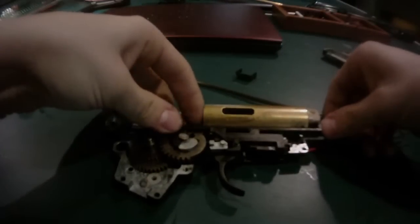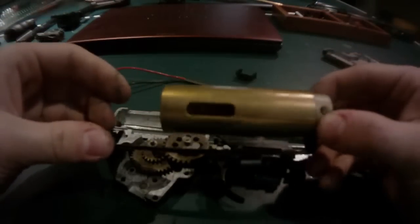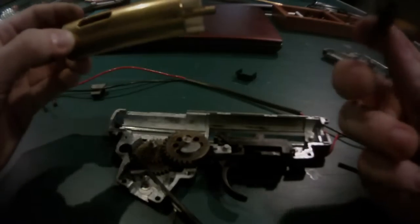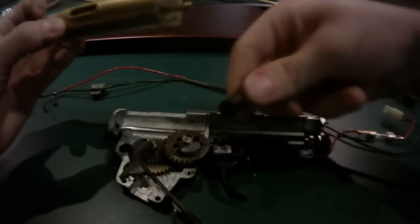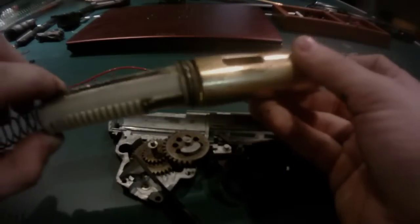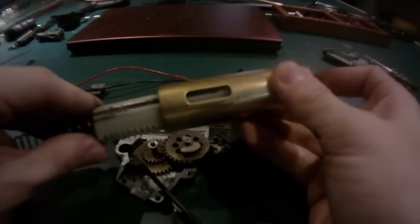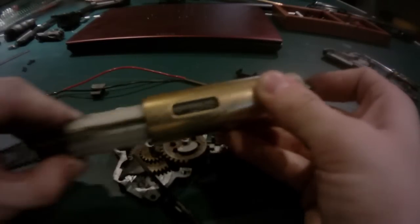Let's take out this upper assembly and check the air seal and upper components. Very big port right here. Pretty lubed up in there, so we don't have to worry about that. Basically, it's a whole standard upper gearbox. There's no O-ring inside. Air nozzle. Let's check the air seal right now on this. Once you get past the ports, it slides right through. That's common in JGs. Their air seal is not the best, but it's still pretty decent, I would say.